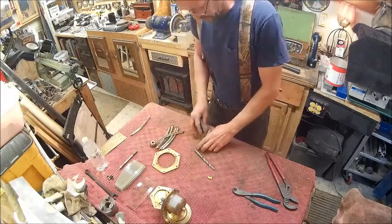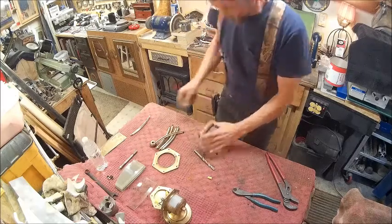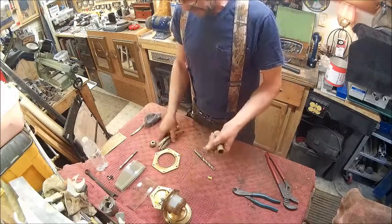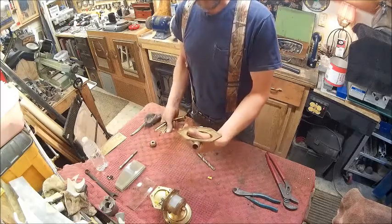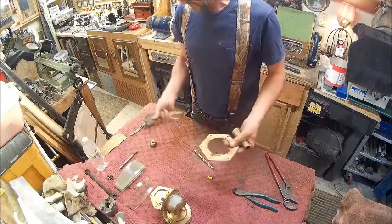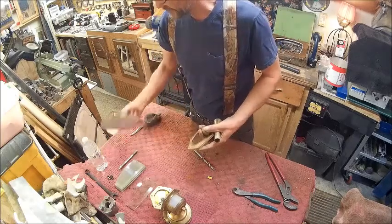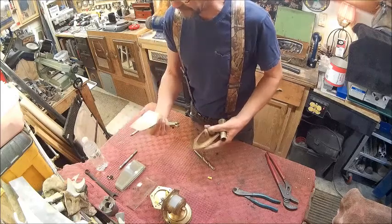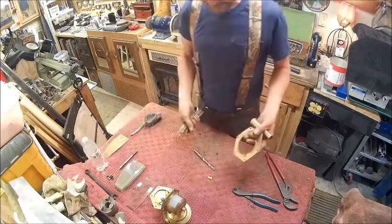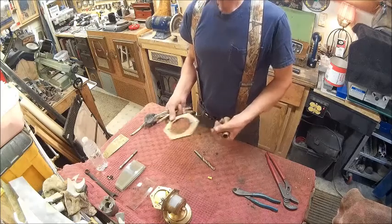But let's try something real quick. Yeah, that's going to take too long. I think it's solid brass, so I think we'll be alright. I'm not too sure if this is coated or not, but let's hope it's brass. So we'll go over the wire wheel and clean these pieces up. That piece, I'll just steel wool. That's actually metal. Might even make a new one of those. I don't know, that's got some dents in it. We'll come back when that's done.